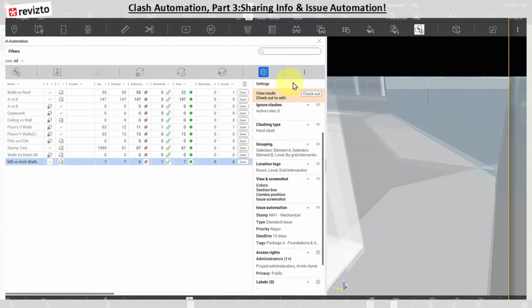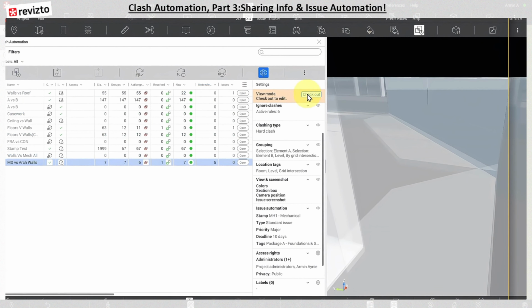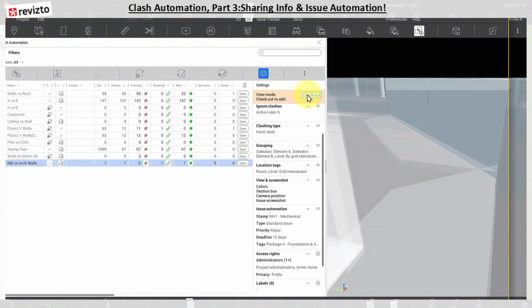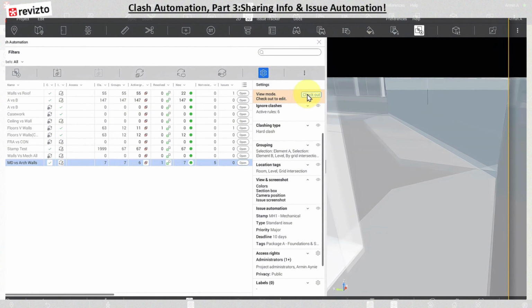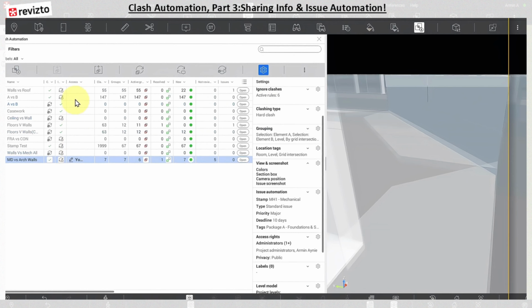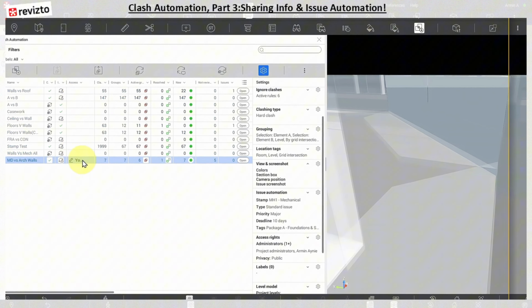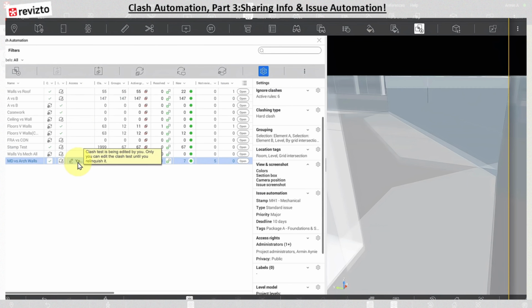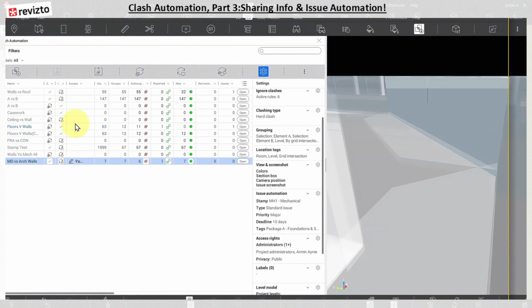Very easy process. We did talk about how, in order to start working in a clash and make sure you are the only one who can make changes, you need to check out the clash. So right here, it says accessed by me. I am going through these and adjusting. And if somebody else is working on a different test, you'll be able to see their name if they lock that test. So if somebody else looks at the model right now, they know that this clash test is locked by me, meaning I'm the only one working on this one.